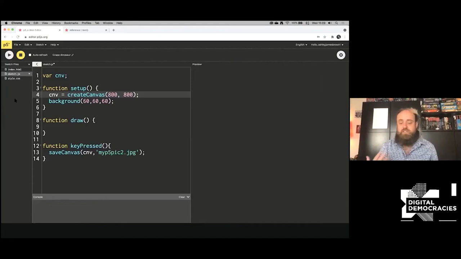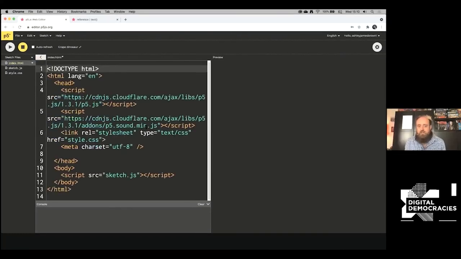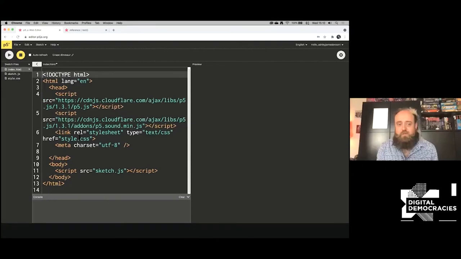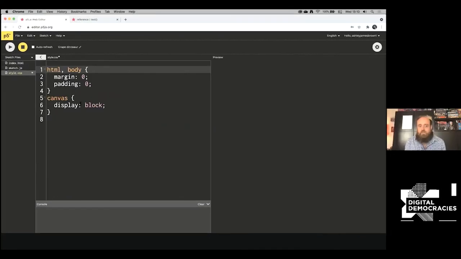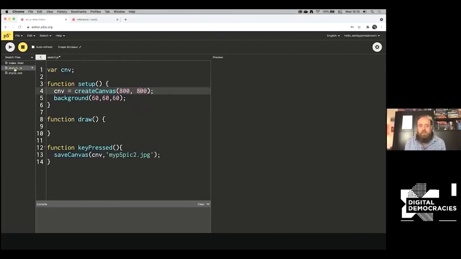You have something called a style sheet, a CSS, which is how does that stuff look? How is that styled? And then you have the JavaScript page, which is the code for any kind of interactivity or anything that requires code. This editor kind of does all of those bits for you. But if you're curious, you can have a little peek and see the HTML code. And you can also take a look at the style sheet as well, if you so wish.